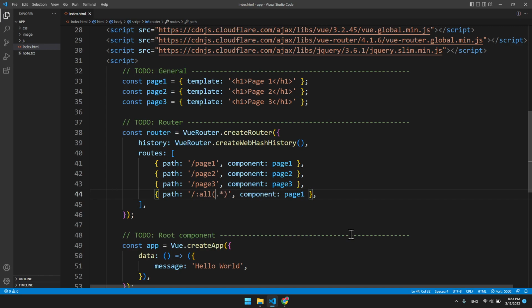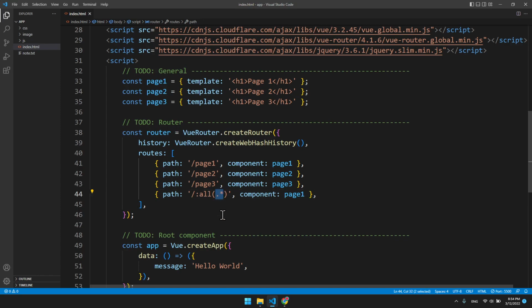This means the rest of the characters. If it does not match page 1, page 2, or page 3, it will come to here and match the other characters. Whatever comes in front is just a name for this matching group. For example, I can put X, no problem, or Y, also no problem. Usually I'll just call it all to match all of the remaining patterns. This is actually a regular expression.